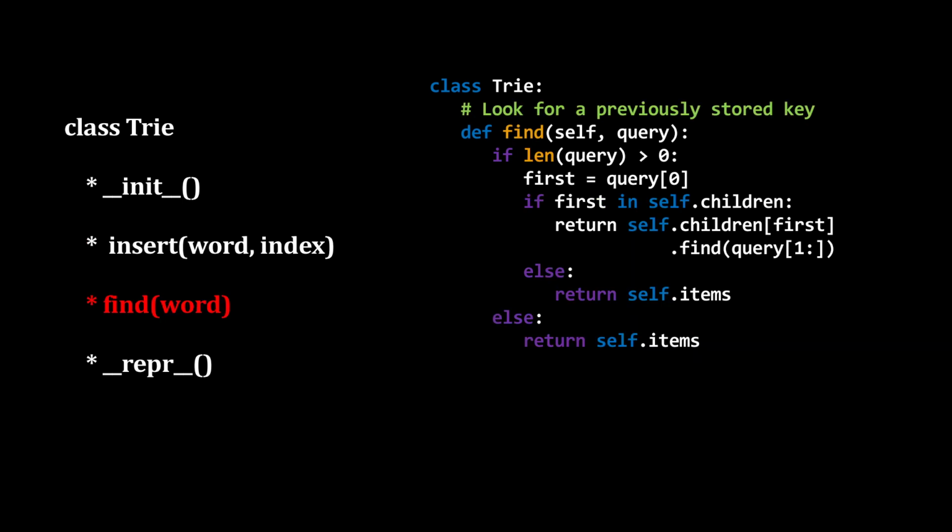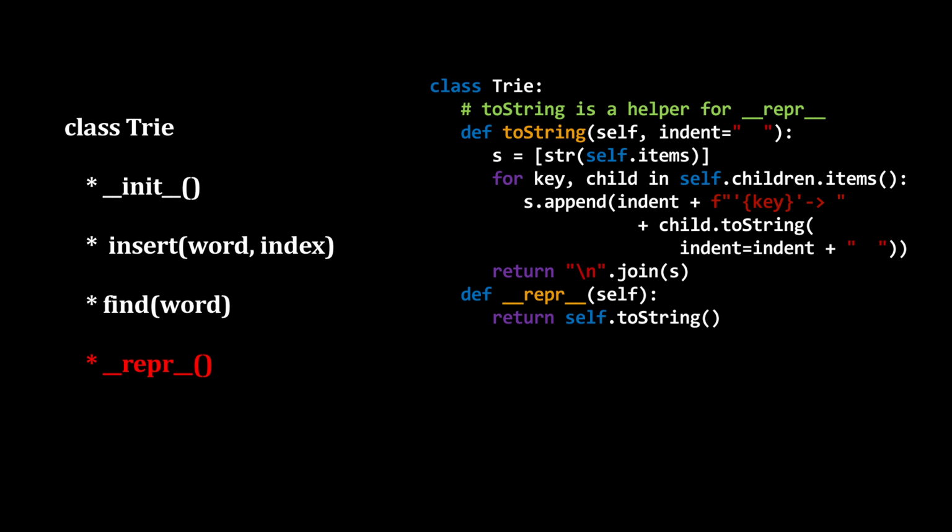The find function is similar. We keep recursing down the tree, removing the first character each time until the query is an empty string. We do have to make one modification though. In addition to stopping when the query is empty, we also stop when there's no word with a prefix that matches the next character. This allows us to return partial matches, which is what this question asks. Finally, in my trie class, I added a dunder method, which handles pretty printing. This is Python's equivalent of a toString function in Java. Always good to have a toString for debugging.